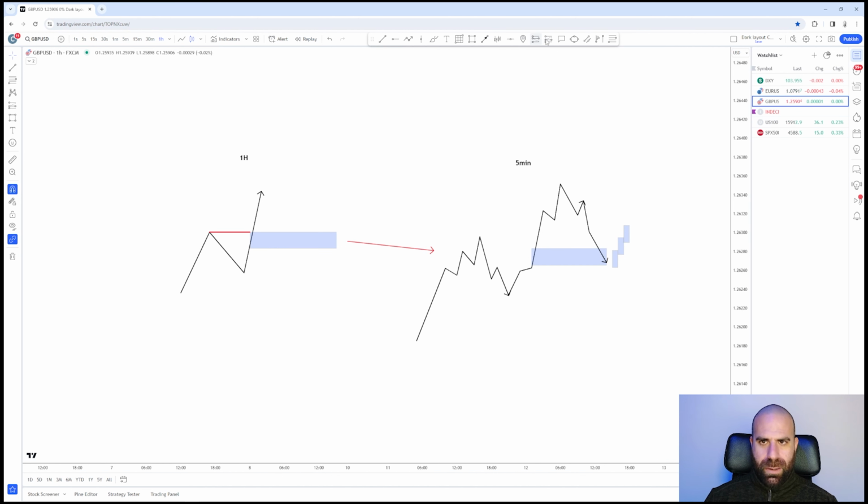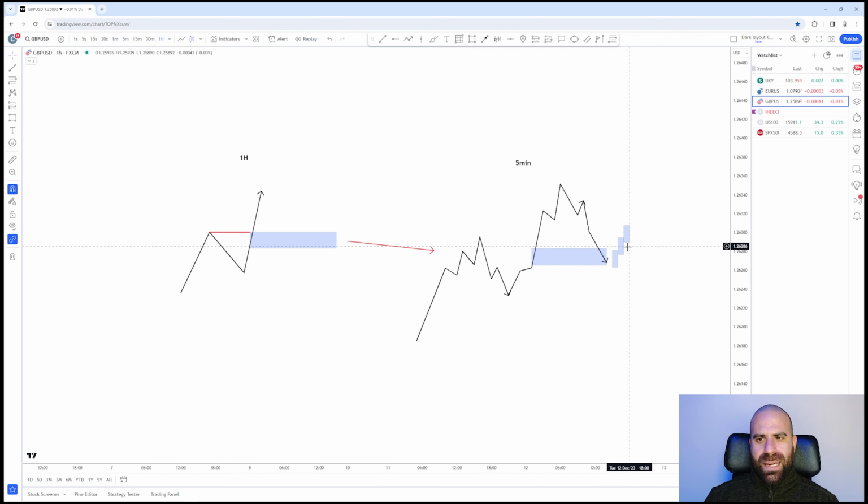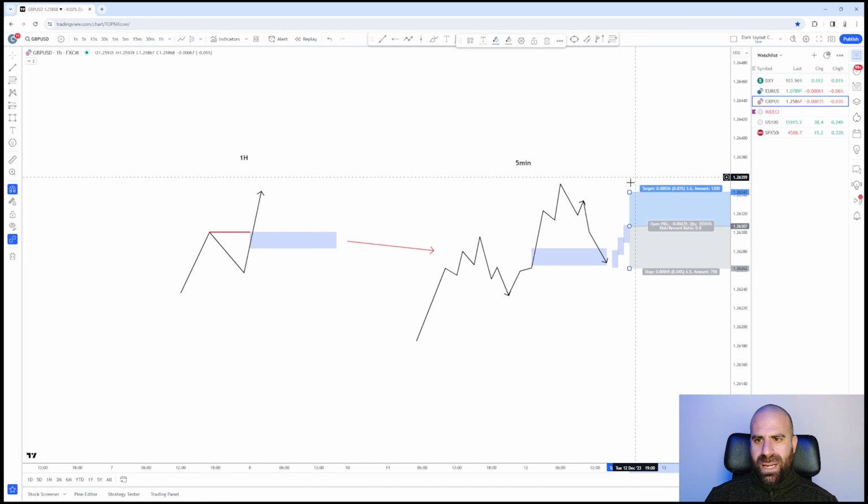What you will be doing, instead of placing a pending order at the beginning of the FVG or at the order block, you will be expecting the creation of an FVG on the 5-minute, and you will be taking your trade instantly now. After the FVG has been created, you will take the trade instantly with a stop loss right below the first candlestick, and your take profit should be at least 1.5 to 1.